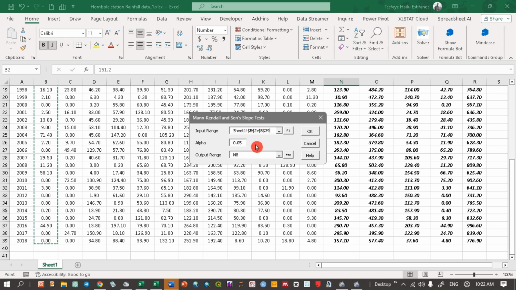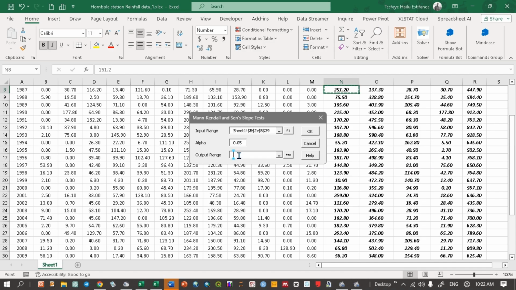You can change it to 0.01 or 0.001, or you can use 0.05. For now, I want to use alpha 0.05. For the output range, let me put the output here on S2 instead of N2. Then let me say OK.